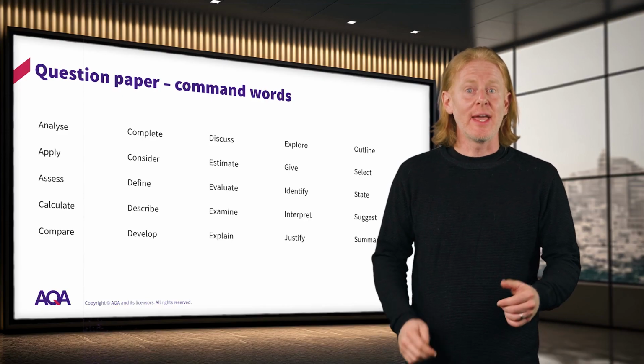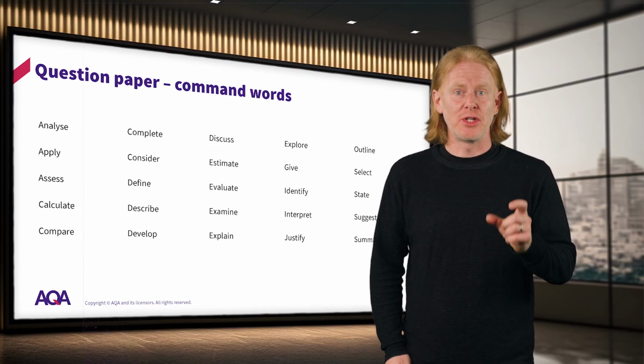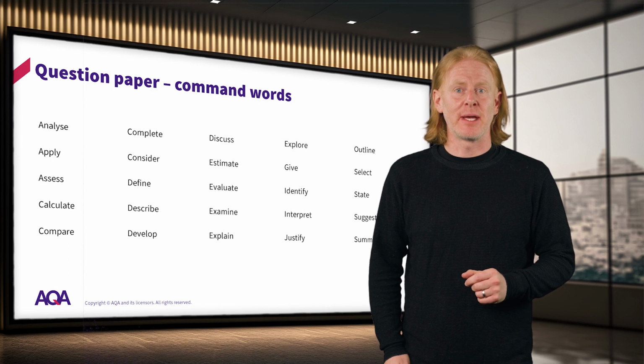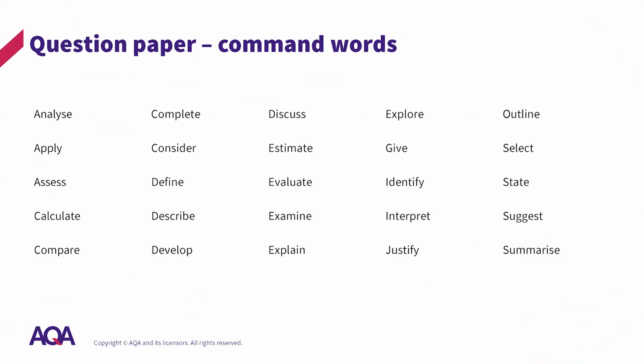Command words are also important in terms of validity because they help us determine exactly what the question is asking for and what is being tested. AQA has a list of command words which are used in environmental science papers, all shown on the screen now. One of the more common command words used is describe, which often requires an understanding of a concept, saying what something does, but without explaining it.